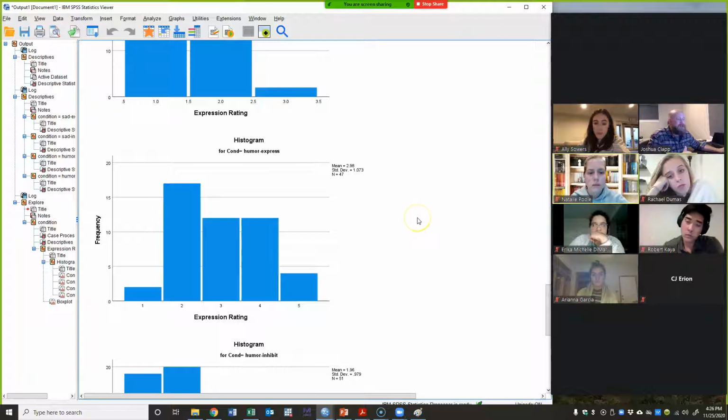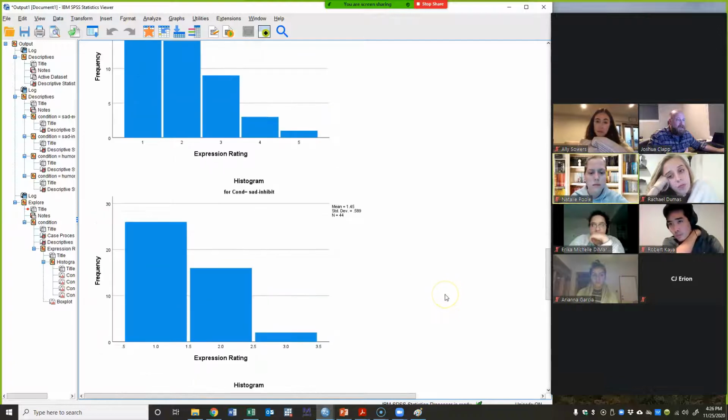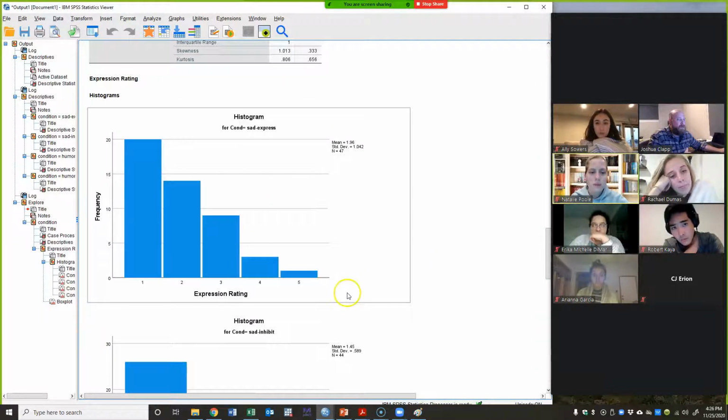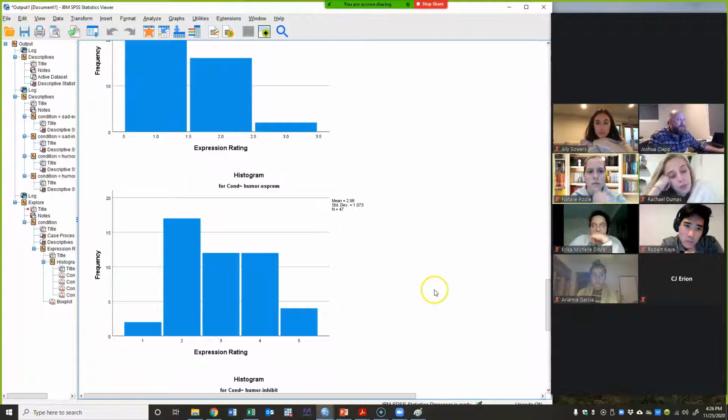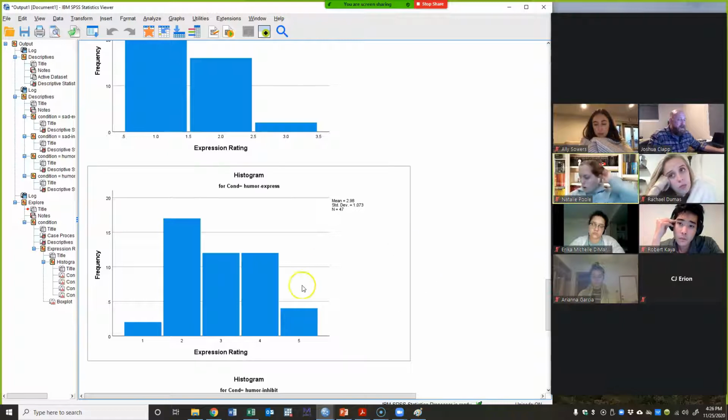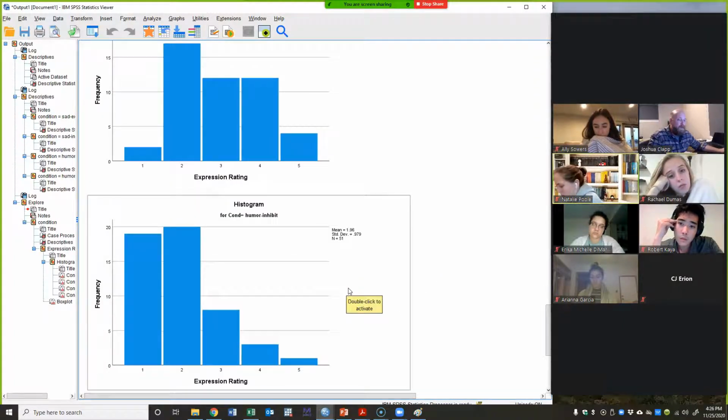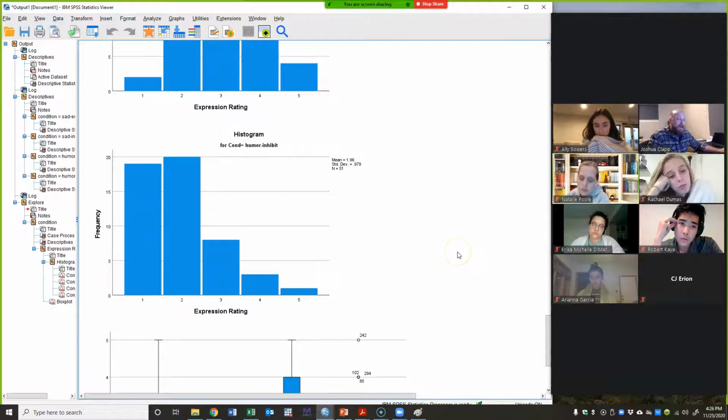So these are people who watched a funny film and were allowed to express. Are we seeing differences here relative to here? Yeah. For this funny film, we're seeing a higher level of baseline emotion, right? For the sadness film, it was very skewed here, kind of symmetrical. Some people high, some people not so much, but definitely seeing more emotion-type behavior going on. And then here we've got our last condition, our humor inhibit.